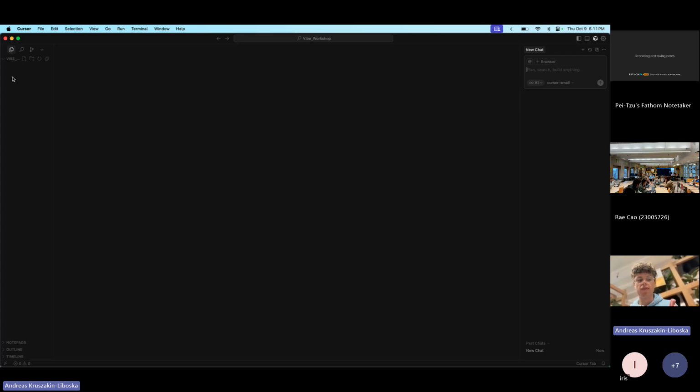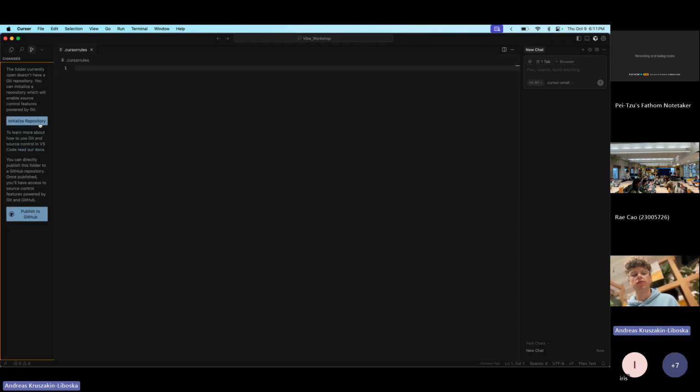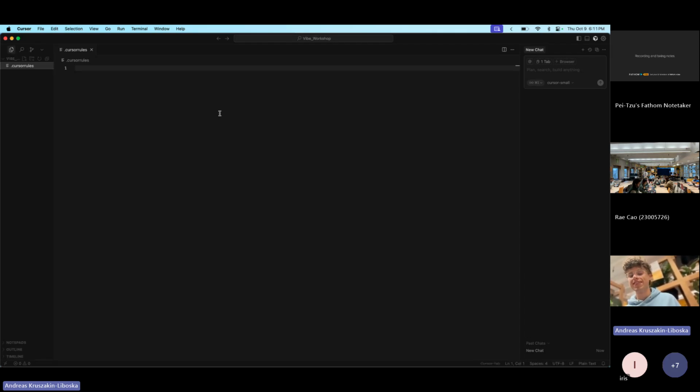So what we have on the left, I can actually zoom, maybe not. But anyway, on the left we can add files. That's actually useful for our Cursor rules file. We're going to put the rules of how Cursor should build it, what tech stack, essentially coming back to the constraints we mentioned. You can also make a new folder. Of course, you can connect to GitHub, cool stuff like this.